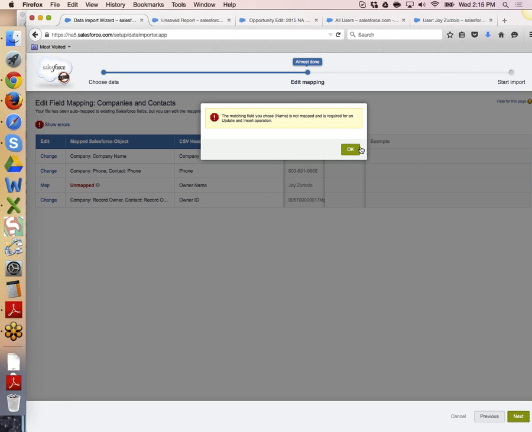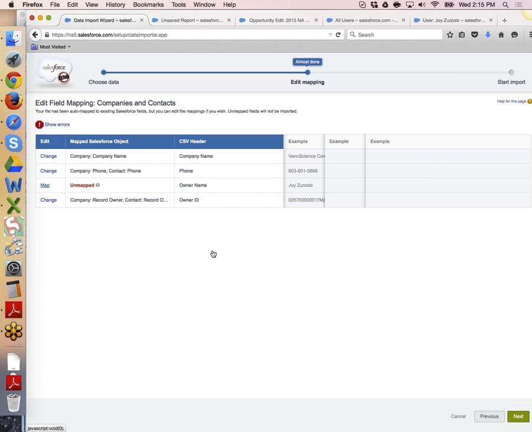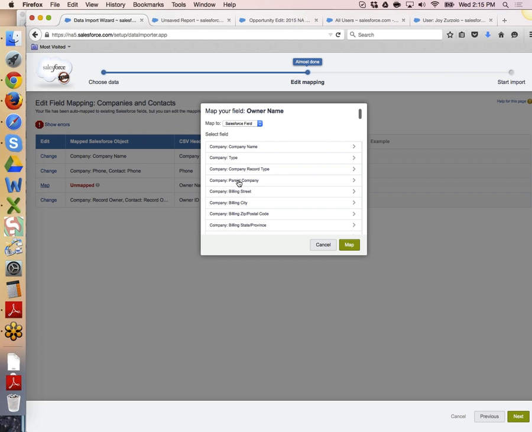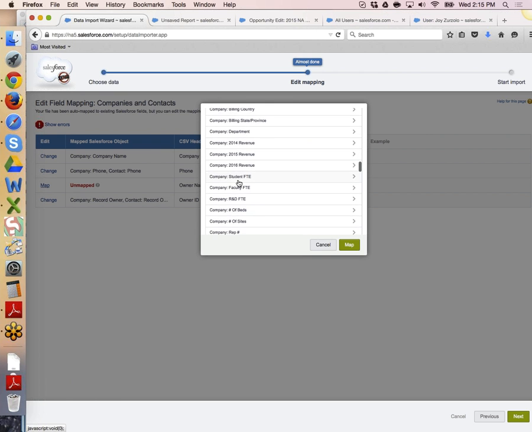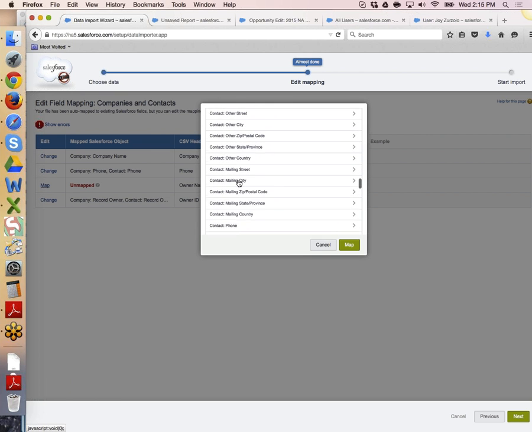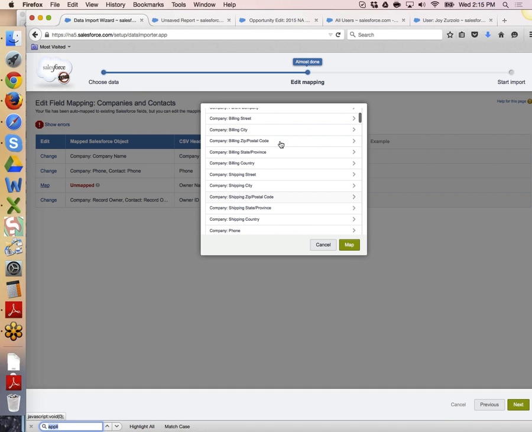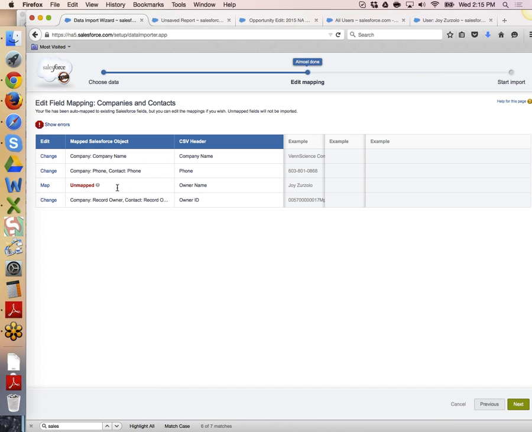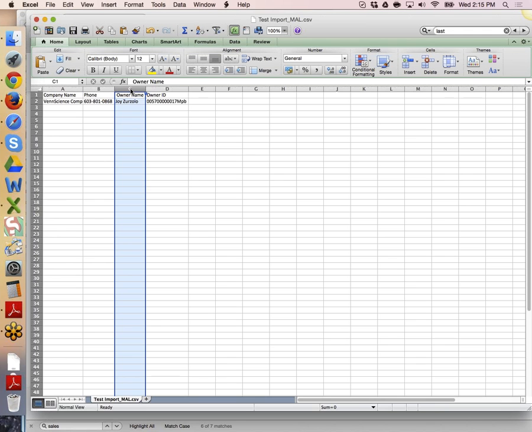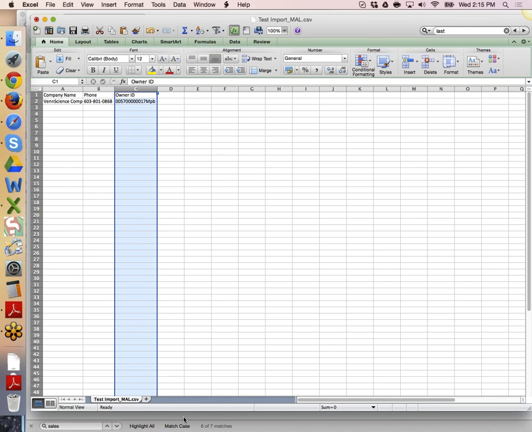Let's see. It's not mapped. Now that owner ID is sorted, it does want me to map this. Let's just see what it does. It's called sales rep, I thought. It would have been helpful if I could search in here. Oh, I can. Sales, previous sales rep. No, that's contact sales rep. Control F. Yeah, I just Control F. Okay, so we want to delete that column, I guess, because we can't unmap things, apparently.